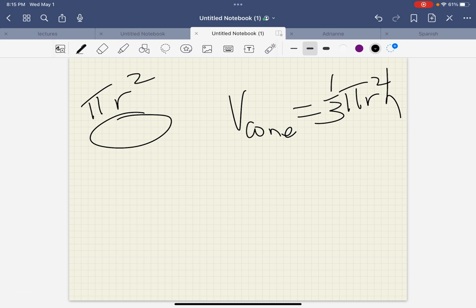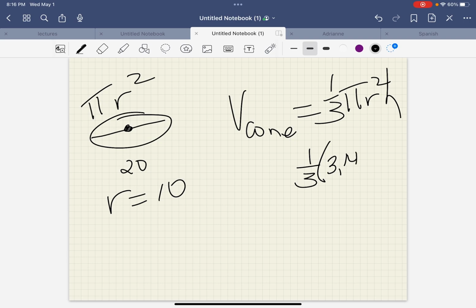So this one says find the volume of this circular cone. It has a radius of, what is the radius? If the diameter is 20, what's the radius? Okay, the radius is half of that, isn't it? So the radius is 10. So we're going to put in here 1/3 pi, and it tells us to use 3.14. And the radius is 10, so it's 10 squared. And now how tall is this cone? Looks like the height is 30, isn't it? Sorry, I ran out of room.